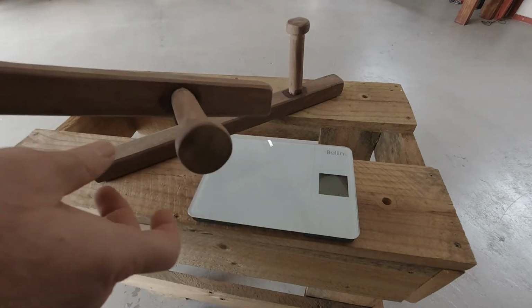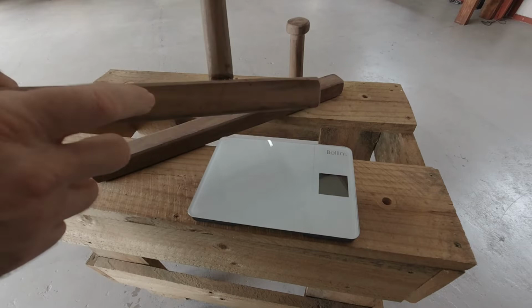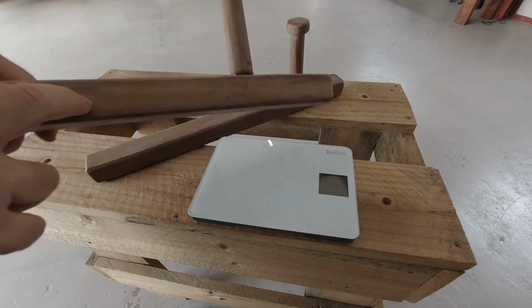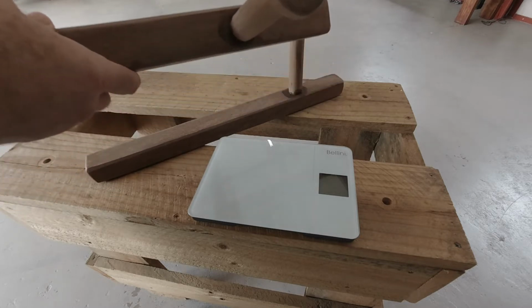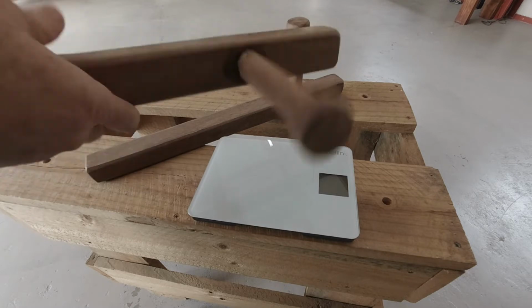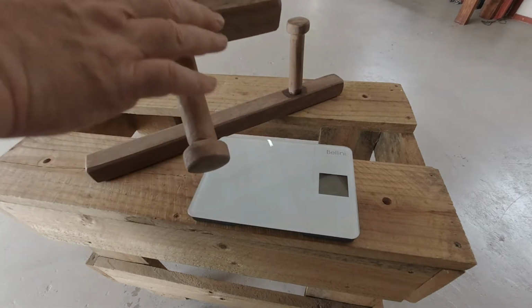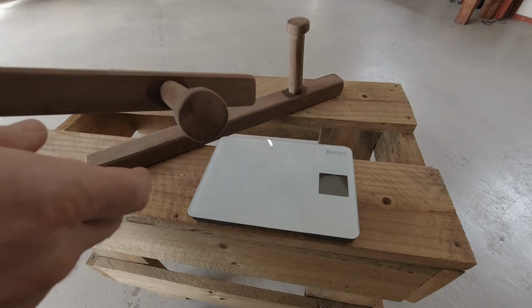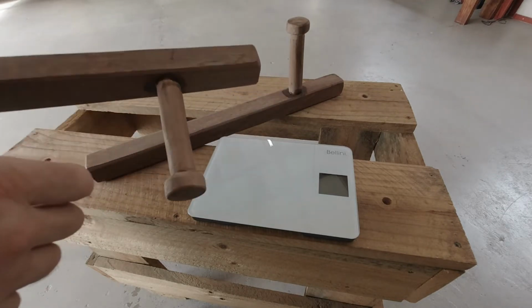At some later stage, I can opt to lop those off and replace them with bigger ones. I was limited by the thickness of the wood that I was using, this Moreton Bay ash. So I couldn't actually make them past a certain size if I was just going to be making them out of one single piece of wood. So I may do that, I may change it in future.